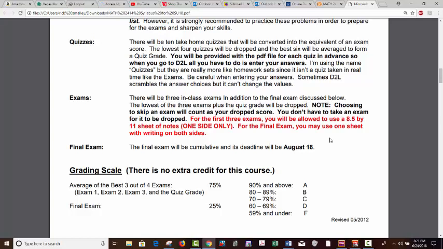You can go to any Lone Star center you want. I often get emails about that, even though I'm based out of UP. And if you live, for example, up near Conroe and you want to take your test at Montgomery campus, perfect. Take them anywhere in the Lone Star system that you like.